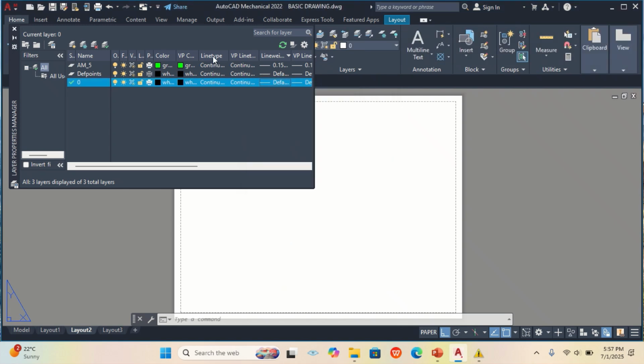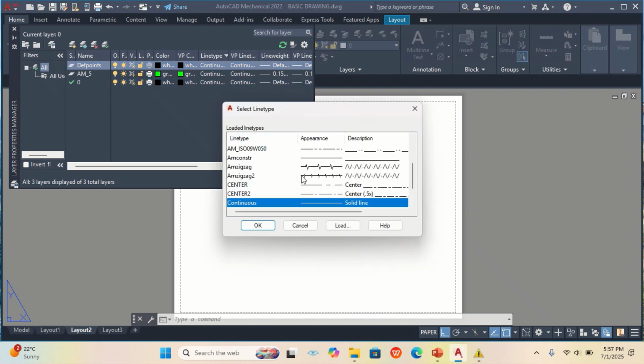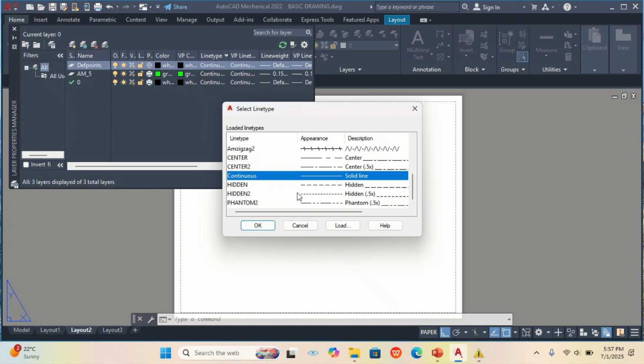On line types, you can see we have the line type that is dashed. There are others that are center line. There is also another one that's hidden, the phantom line, and so on.